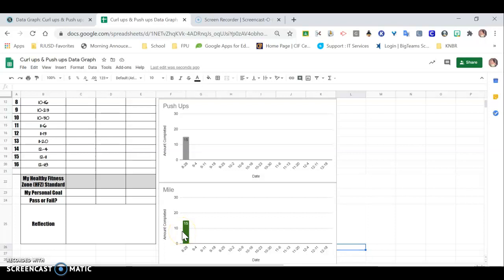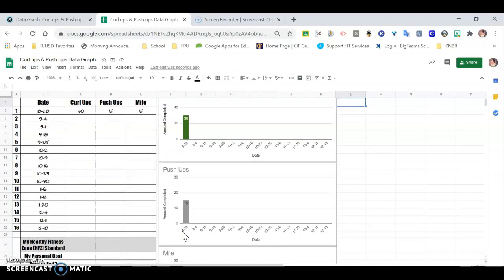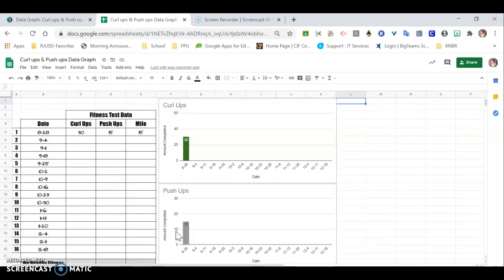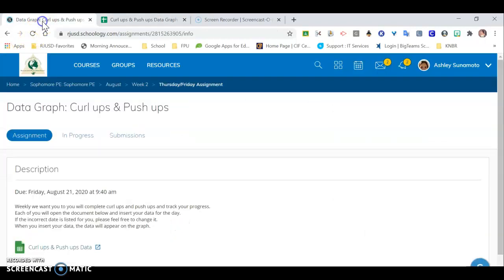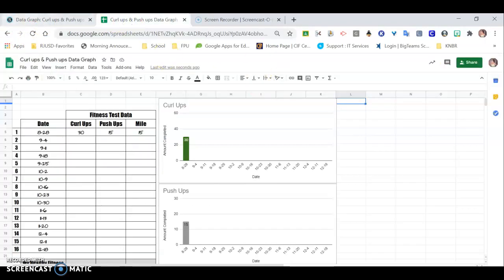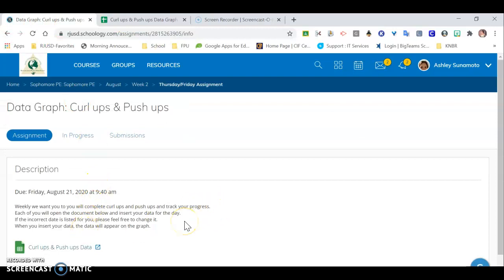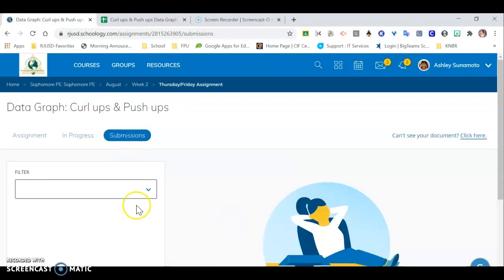If you do decide to walk a little bit longer, then you can go ahead and put in your time if you would like. It's not mandatory though. So then what you'll do is once you're done, you'll have an option to submit it. So then you'll submit it, and we'll be able to grade.